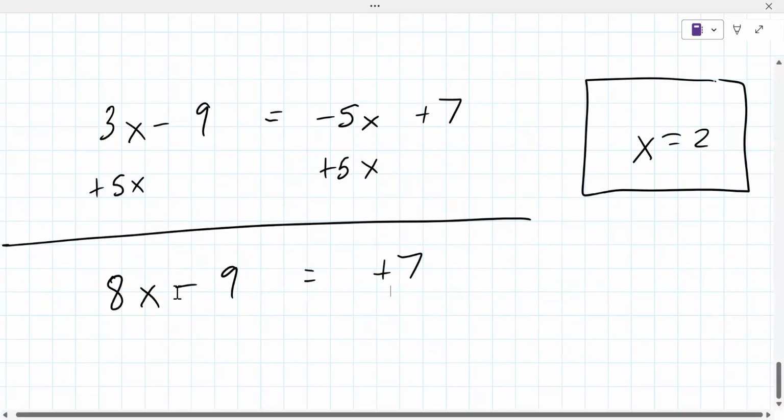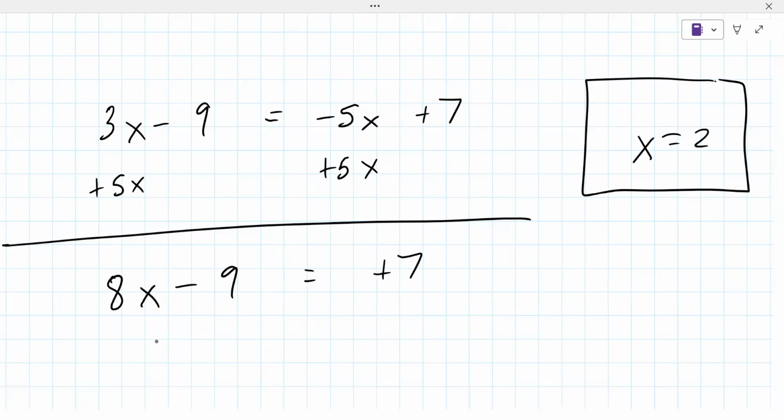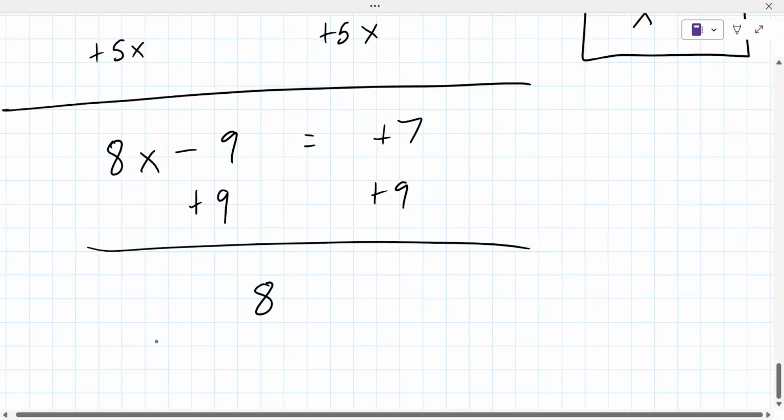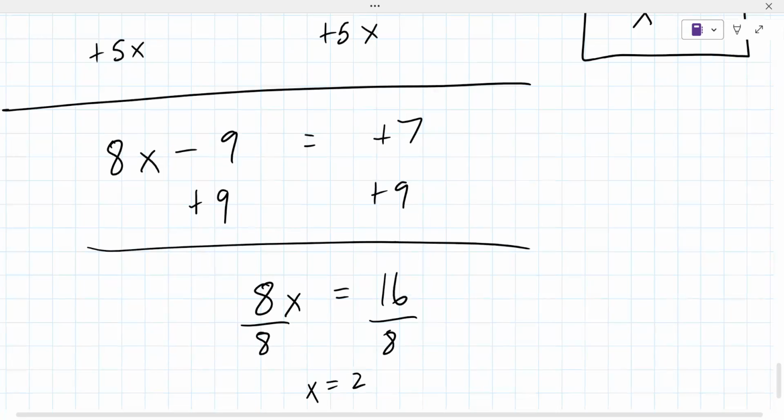You solved it, so you should be able to tell me what you did here. Now what I did is that I need to add 9 to 7. So that becomes 8x equals 16. And then x equals 2. Right. Very good. Really good. Okay. I did that one really fast. Let's see what else we can do here.